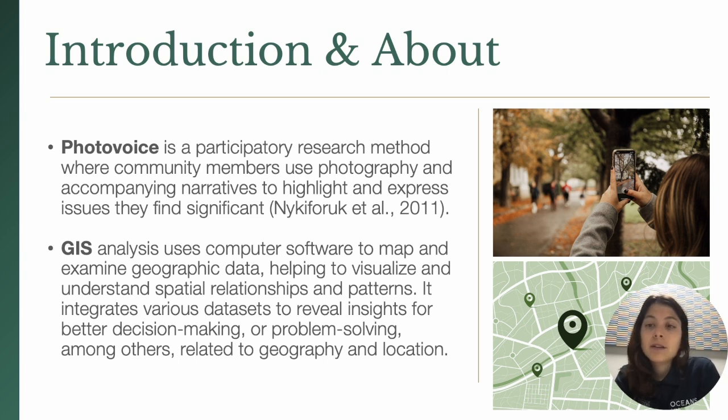On the other hand, GIS analysis uses computer software to map and analyze geographic data. This helps us to see patterns and relationships based on location, like how resources are distributed or where there are problems. And by combining different data sets, GIS allows researchers to make better decisions and solve problems related to space, geography, and environmental issues. Together, these tools help us understand both the personal and the spatial aspects of community challenges, giving people a voice and providing data for smarter solutions.